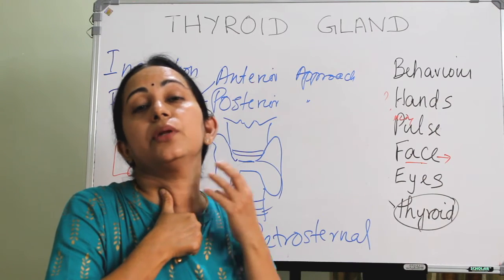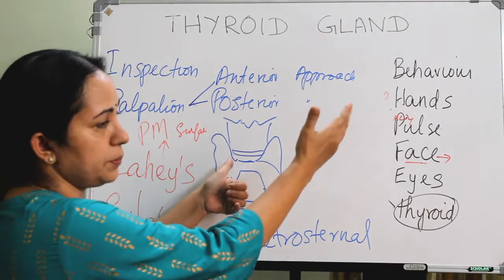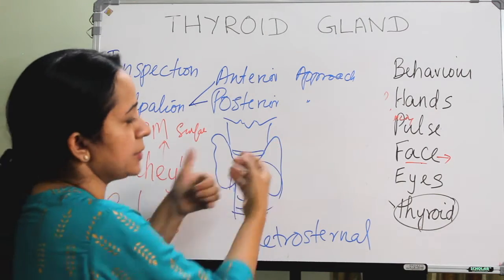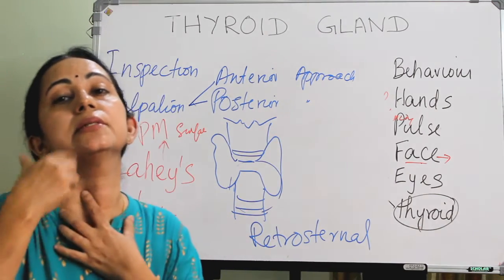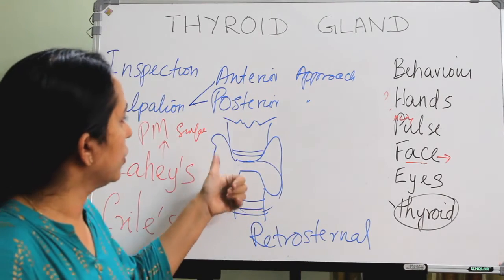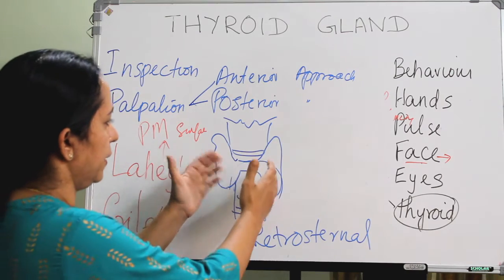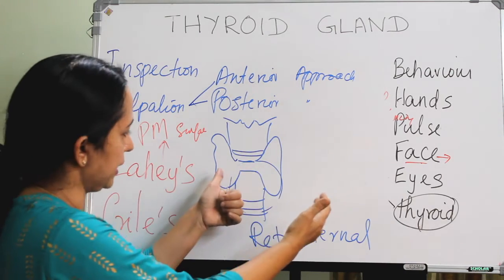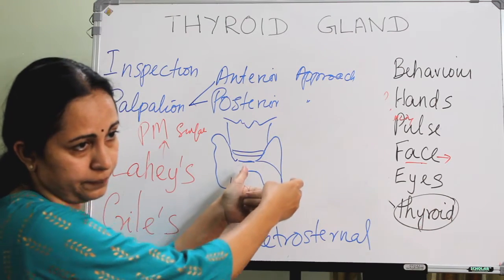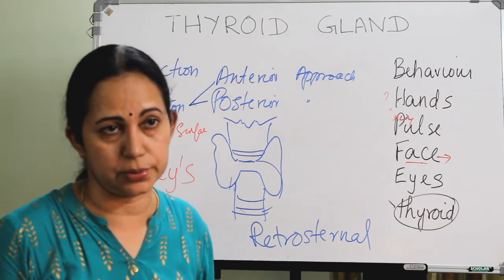So, it will be prominent on the left surface, pushing it towards the left side, and with my right fingers I'll examine the posteromedial surface. Okay, it will be pushed like this, and this side I'll examine. So that is Lahey's method. Posteromedial surface, pushing towards the side to be examined with my left thumb, and I am examining on that side, right? And Kreil's method is mainly for small nodules.